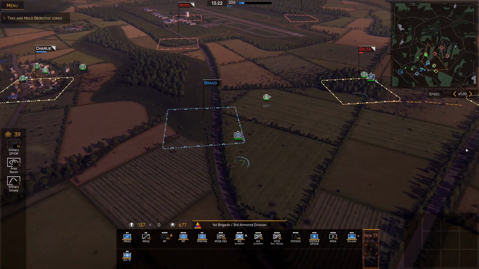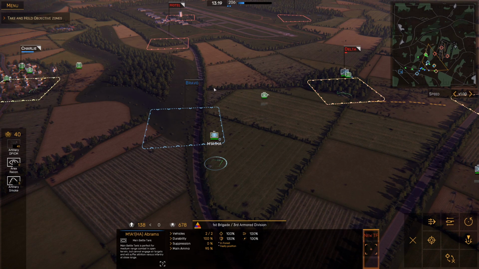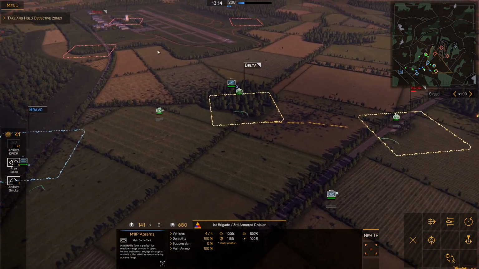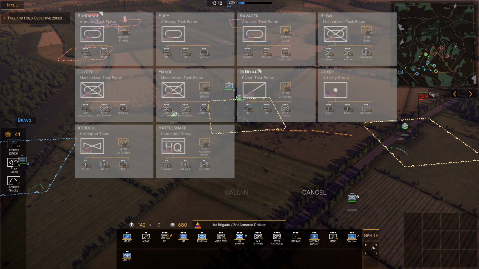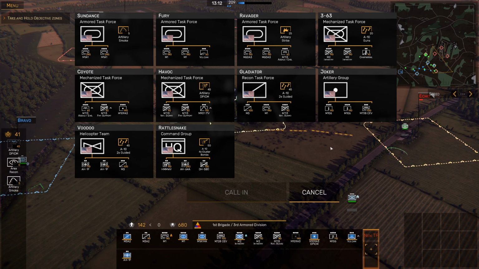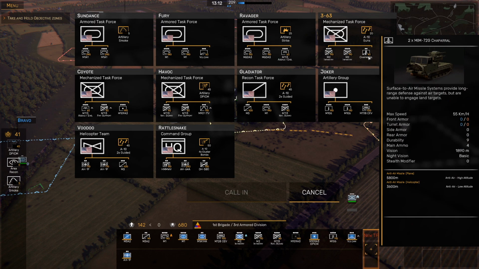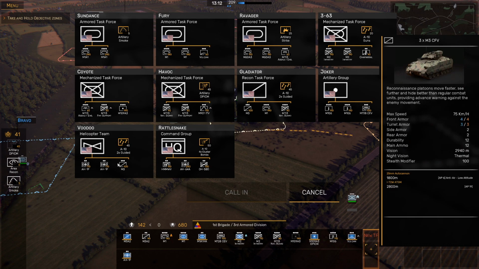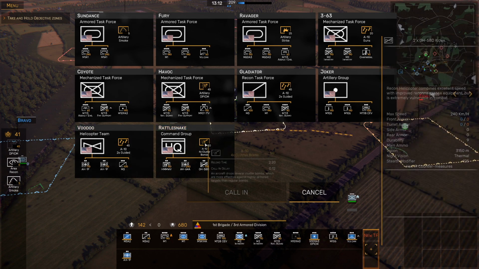Well, we're doing fine so far. Head up the woods so we can give a little bit more support there. And let's get that final task force. Yeah, I'd love to get something cheap I can deploy easily. More Cobras. Those aren't cheap though.